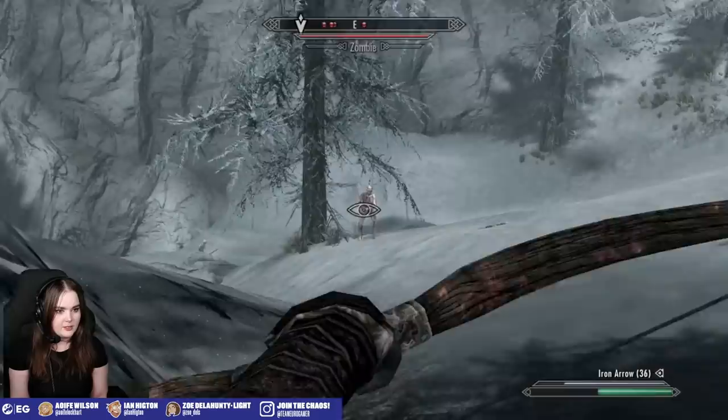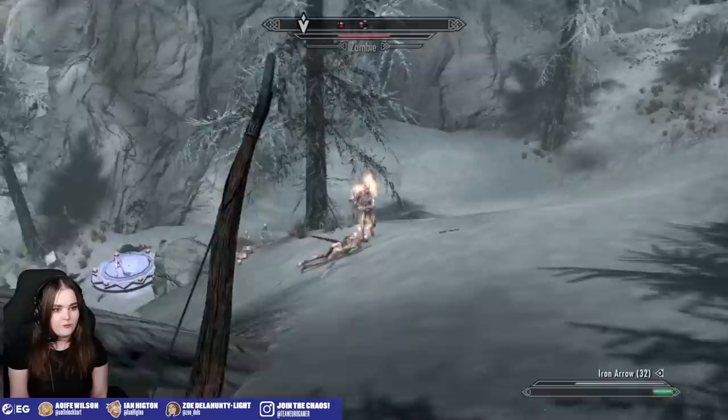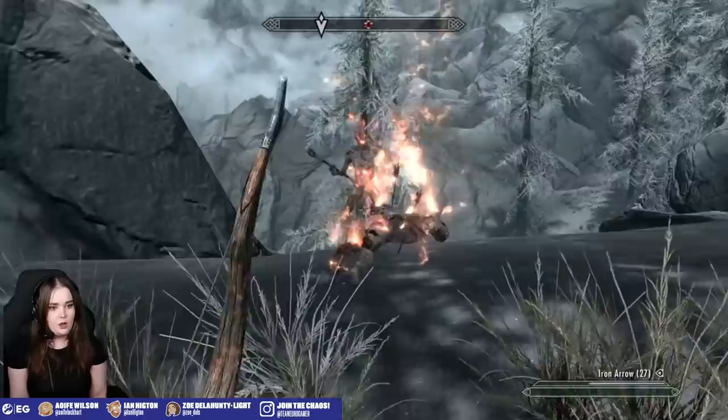Okay. Oh, I really would love my slow time ability. Oh my god, how many are there? I only have 41 arrows! Oh my god, what's that for? Oof. Not enjoying this. Oh, put those freaking hands away. Keep your hands to yourself. Social distance. Oh! Okay.